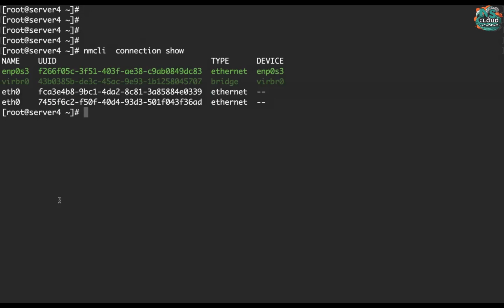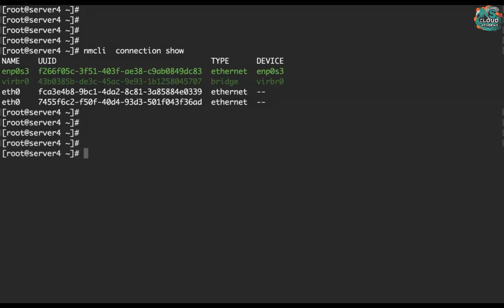But if it is a virtual server, or a virtual desktop, or a virtual PC, most of the time you will see ENP, right? ENP is that type of name. So you can easily understand: if it is showing ENP, you can identify that this is VirtualBox, or some kind of virtual machine.